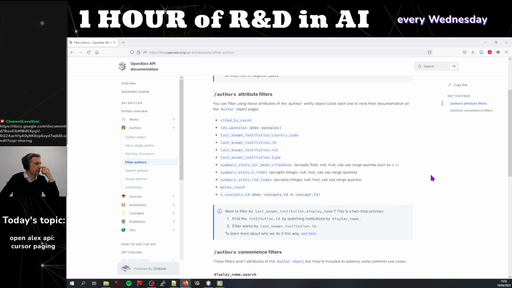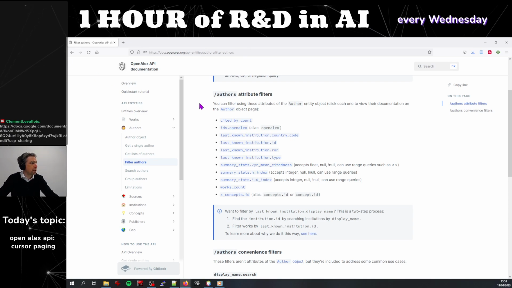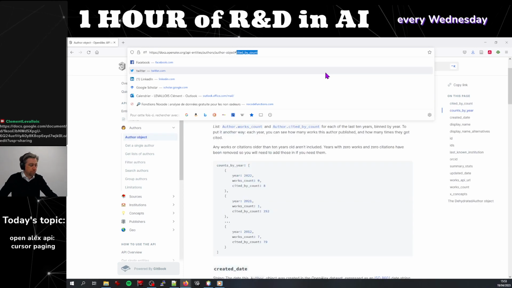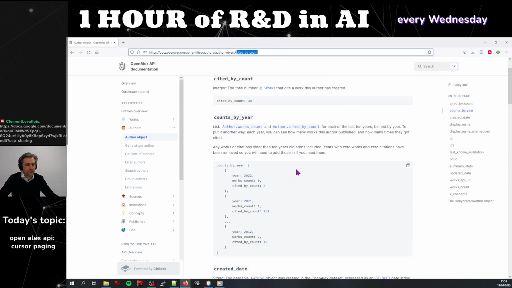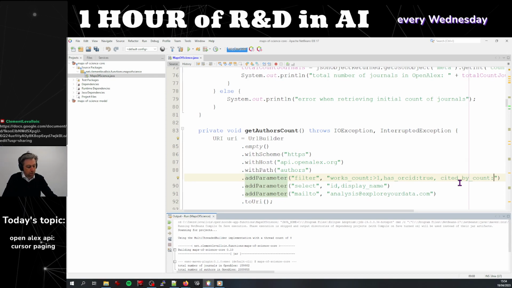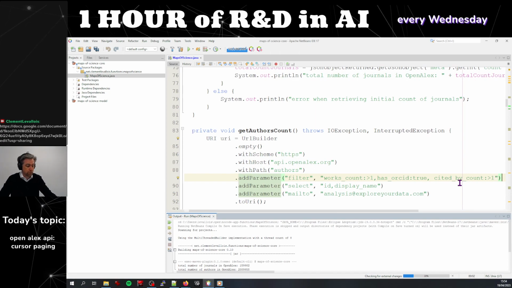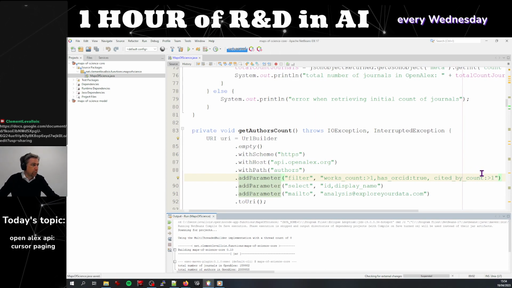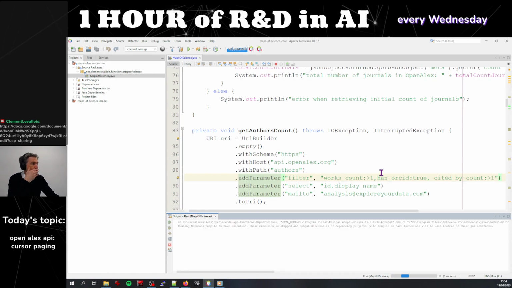Oh, I could have something like cited at least once. Let's try that. We want to have a map of science that is based on sciences that were published, that were cited at least once. So that can be discussed, but honestly, it's kind of legitimate, I would say. So cited by count at least once, and maybe I'm going to jump to 2 actually, but let's do that. Cited at least once. C'est parti.